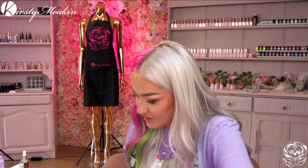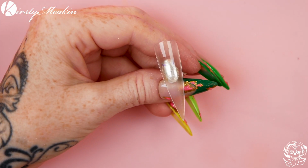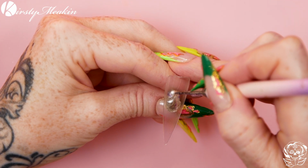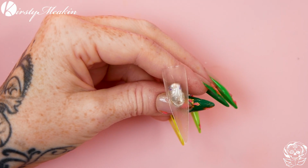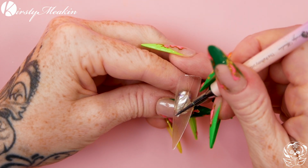Give that a full cure in the lamp. Now with this one, this is another one of Adam's favourite filming, clear on clear. You have got the height that helps with it though, haven't you? Yeah. It is difficult to see when you're doing top coat. Yes. I bet it's difficult when you edit it as well, isn't it, Jim? Yeah.